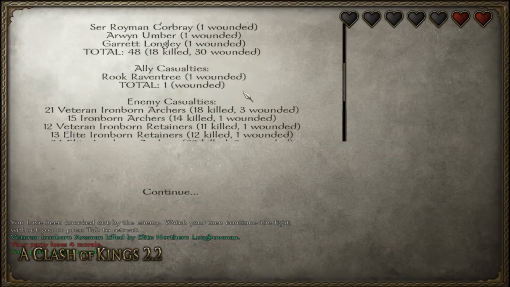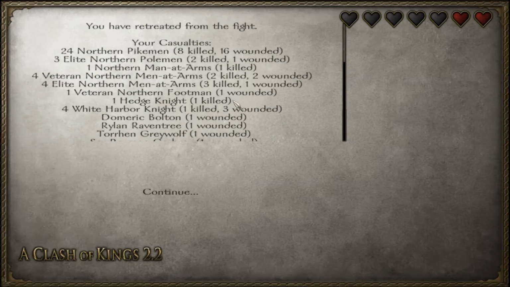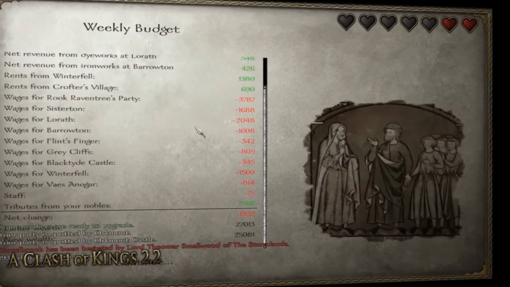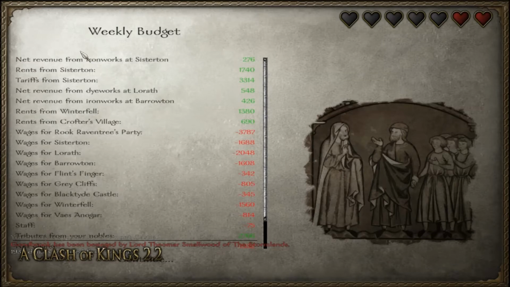And so with Garrett Longley down, we're going to hop back in as Rook Raventree. We've dealt with about half, a little more than half. Losing 18 ourselves, which is a bit rough. Most of which were apparently cavalry and pikemen. Cavalry is unfortunate. Pikemen can be replaced. Okay, weekly budget is in. And we've lost a little bit there. That's unfortunate.